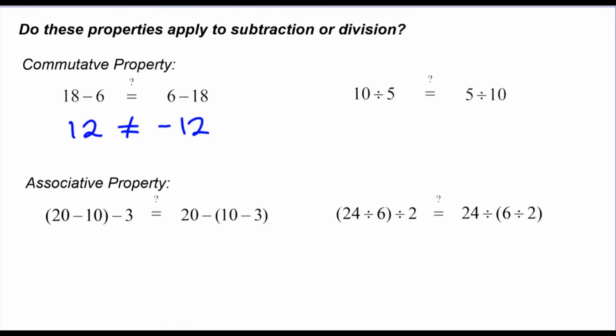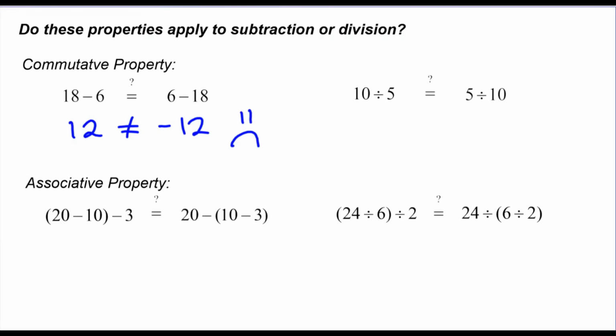So that is a counterexample. That shows me that the commutative property does not work for subtraction. All I need is one example that shows it's false, because remember, a property is something that is true for all numbers, no matter what. So if one doesn't work, it doesn't work. Okay. And now I know you could probably show an example where it is true, like 10 minus 10 is 0, and then if you rearrange it, it's 10 minus 10, which is 0, but that's a special case. That's only one case where it's true, and all we need is one case where it's false to show that it does not have the property, because it has to be true for all numbers.